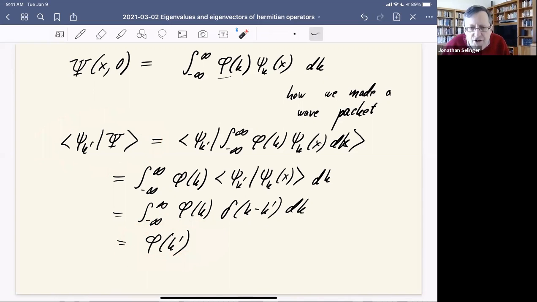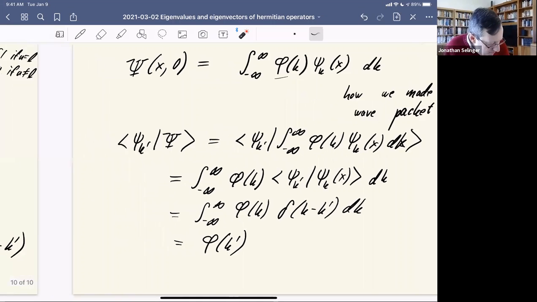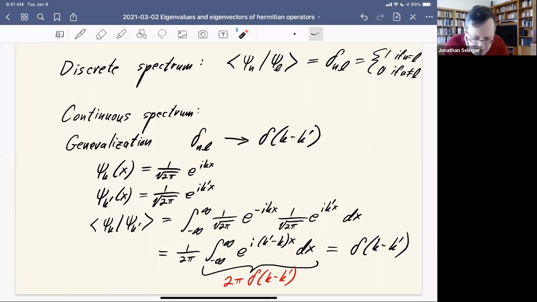And so that's just like the discrete case. We've made a continuous version of the discrete case. And this encompasses the concept of a Fourier transformation. The nice thing about this abstract concept of the Hilbert space is that it brings together so many different things that we have talked about so far this semester, so that they all fit inside the same framework. Let's do one more example. I think I have time for today.